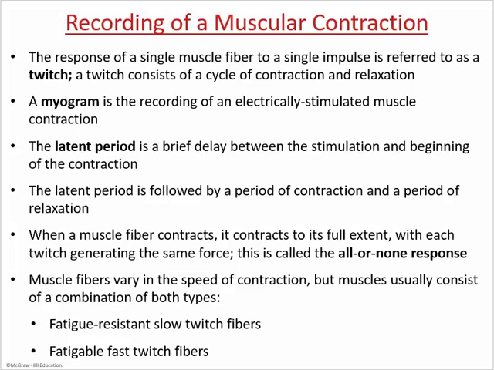So different muscles have different predominant types of fibers. For instance, the muscles that control the movement of your eyeball are usually fast twitch fibers because you want very precise control. And you're not using them for a lot of force, so they can be fatigable. Whereas the postural muscles of your calf tend to be slow twitch fibers because you don't want to be bouncing around as you're keeping your posture. And you don't want to fatigue quickly.